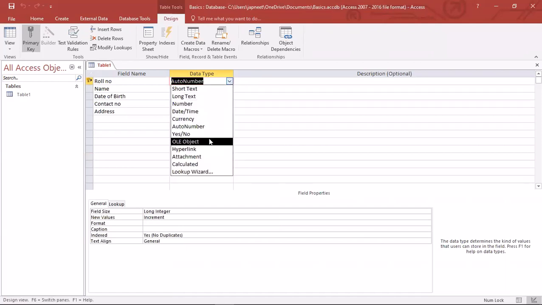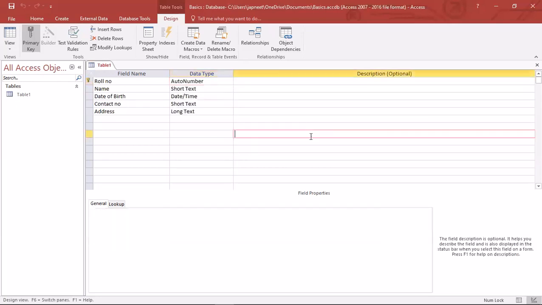Okay. So yes no. Next is the OLE objects. OLE objects, that is object linking and embedding. For example, you created an object in another application like Excel, Word, or PowerPoint, and now you want to use that in your Access. So you will be using this kind of data type, and it can store up to 2 GB of data. Means the maximum value it can hold is 2 GB. And there are a lot of data types that we have, and I think these are enough for you to go with the basics.